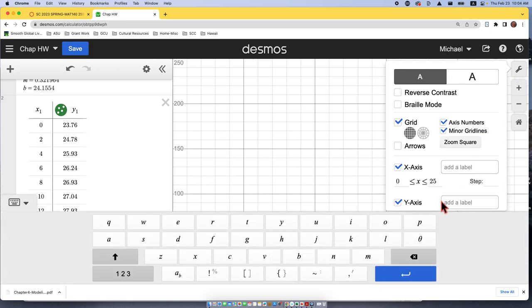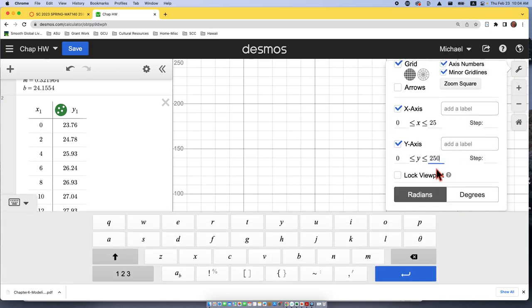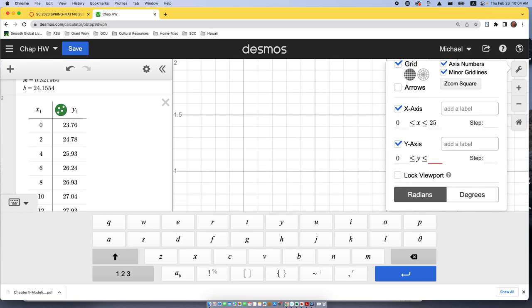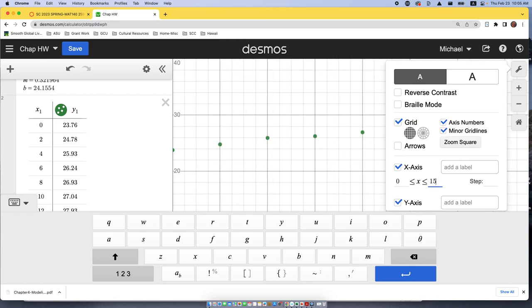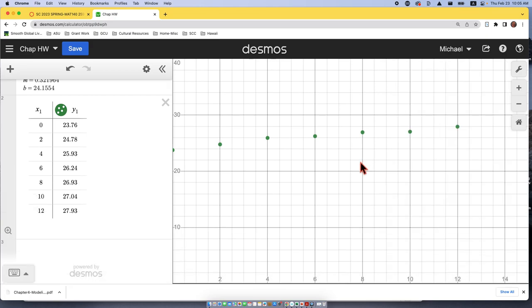So maybe I go to 40. And I'm only going to 12, so I don't need to go to 25. If I just want to see better, maybe I'll go to 15. It's all however you want to fit it, as long as you can see all your data.